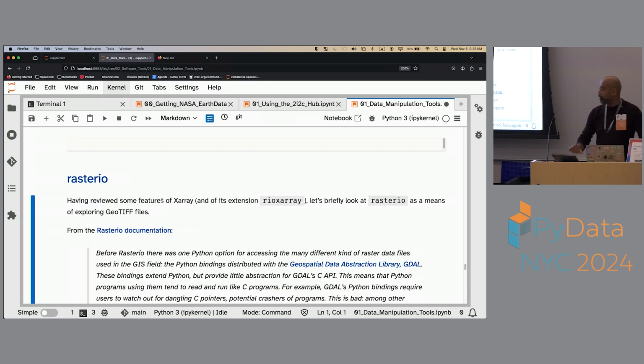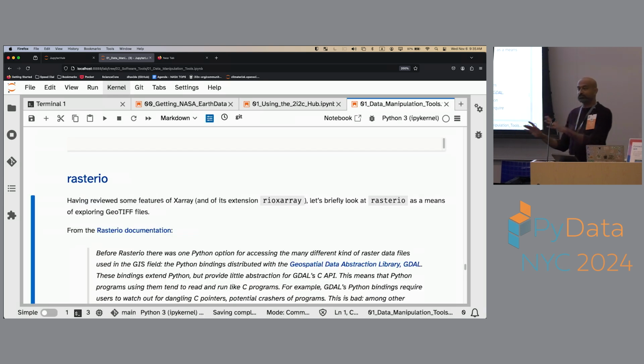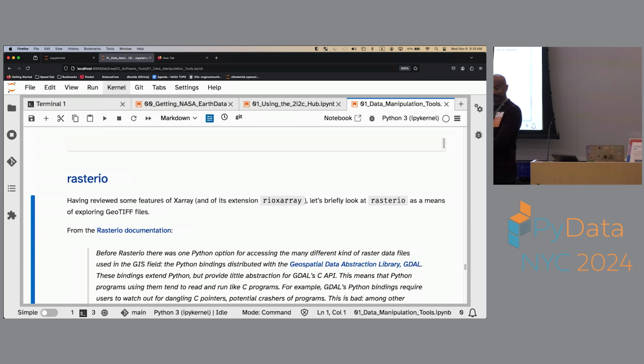Finally, and I won't go into raster IO, I showed you how to load files using rioxarray. Raster IO is a lower level way of doing things, right? It's more like the standard way of opening files in Python using a with block, using a context manager. So, can someone tell me why I might want to do that as opposed to using rioxarray?